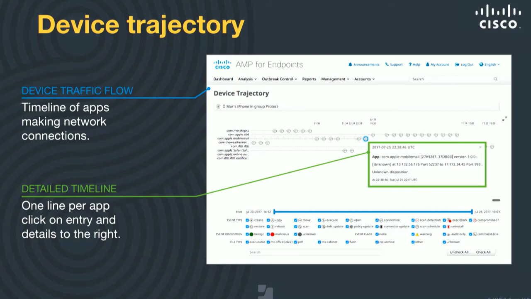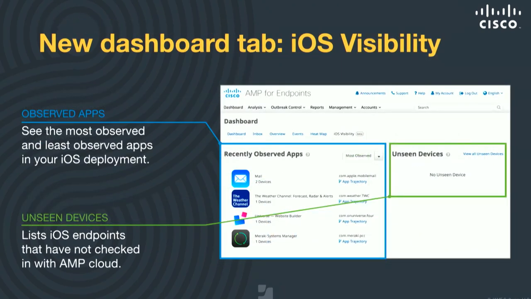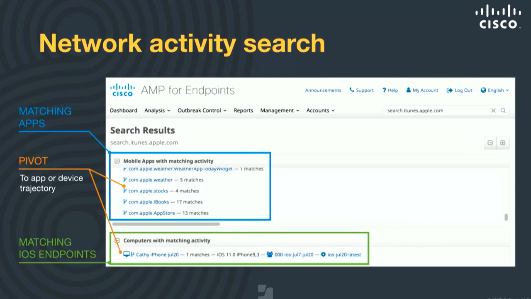We also get what we call device trajectory. So with that device, what other apps has it been using on the network and where have those apps been communicating to? And that's all listed there. We also are bringing that visibility to the security operator. This will not interest you all because you have Jamf, right? But for the security operator, and I can tell you at Cisco, our security guys do not have access to Jamf. They need a different level of visibility into what apps exist so that when there is some type of event or an alert of any kind, they have situational awareness of whether that app is even in my environment or isn't it, without being able to access the Jamf console because that's owned by another team.